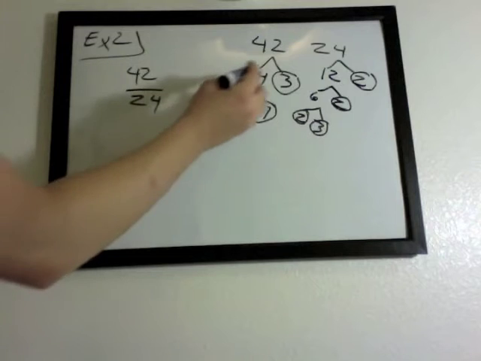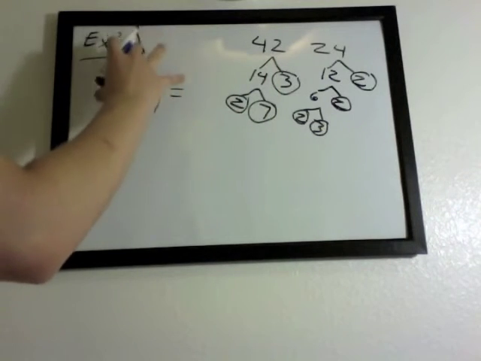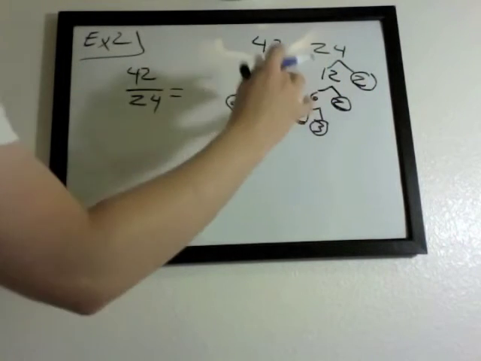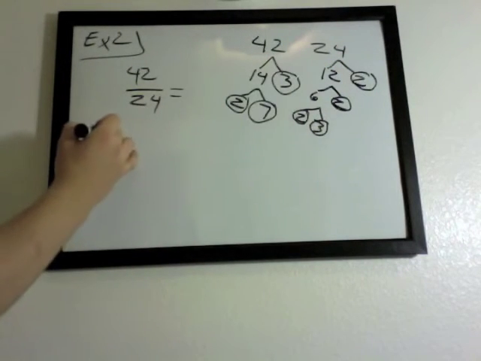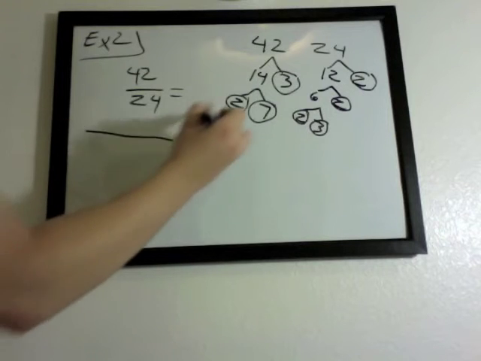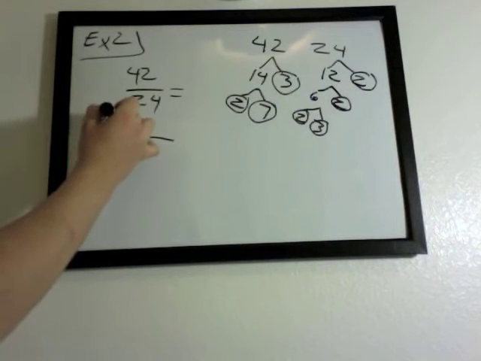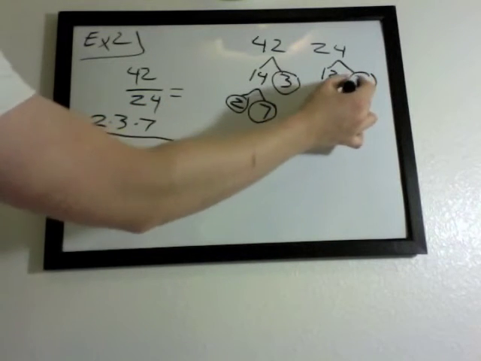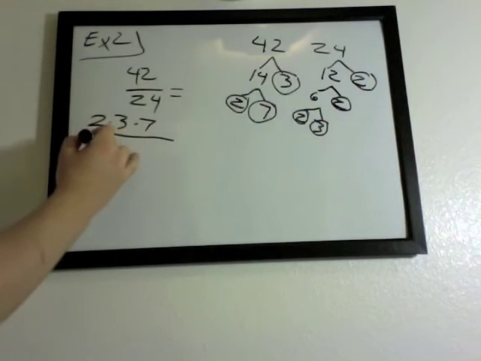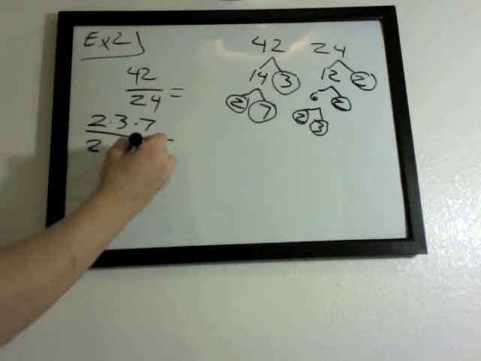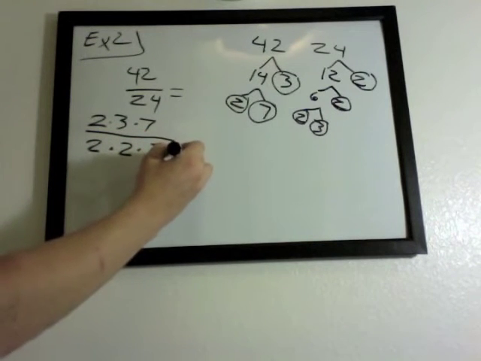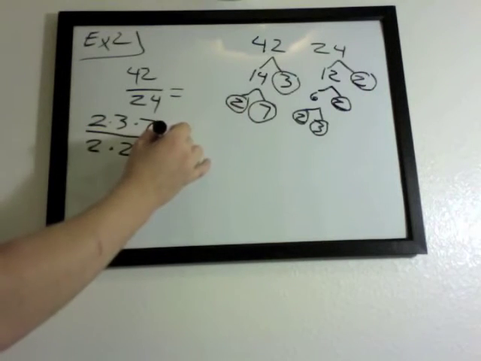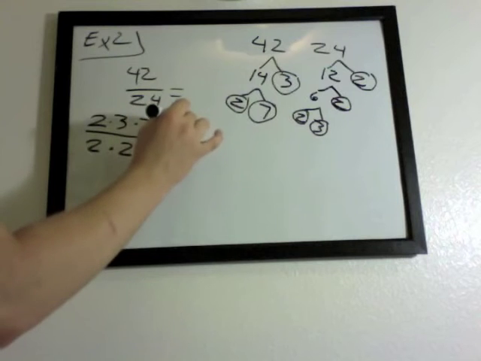Now, we're going to write this down here. We'll just take each number. This is going to be the top one. This is going to be the bottom one. We'll take all the primes and put them on top. So, 2, 3, 7. These are going to all be multiplied together. And we'll take these ones and put them on the bottom. 2 times 2 times 3 times 2. Now, if this doesn't have a pair with it, you just put 1 on top.